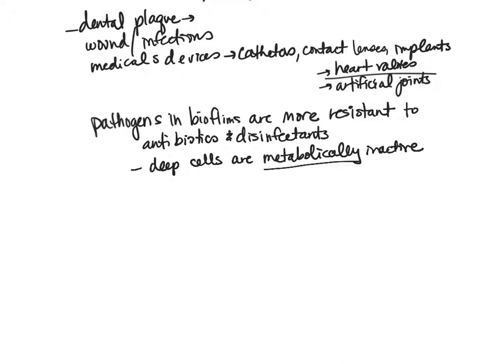So that's one reason why it's very difficult to get rid of biofilms, because we just have some cells that are hanging out. And then even if antibiotics are going to work and get rid of those metabolically active cells that are more on the surface, once those metabolically inactive cells are exposed, over time they can change into metabolically active cells, or they'll just stay metabolically inactive and be stuck in this EPS and stuck in this layer, until other cells come along and interact. So the antibiotics will just move right past them.